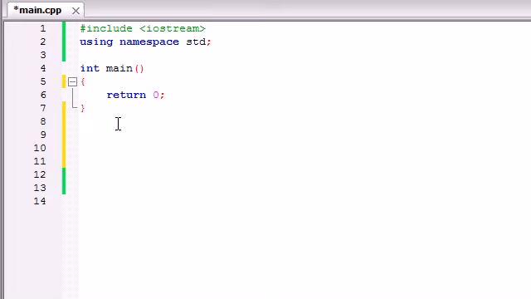For example, if we had a function to calculate the speed of my car, it would give me back a number. If we had a function to calculate my weight, it would give me back a number. Sometimes functions make calculations, and sometimes they don't, such as printing something out on the screen, which doesn't really need to calculate anything. So sometimes functions are going to return a number to you. In that case, you would use int.